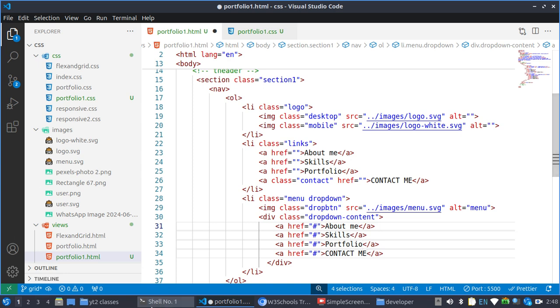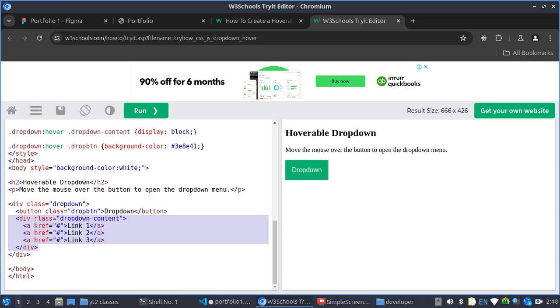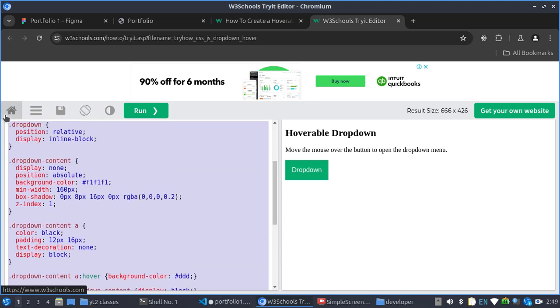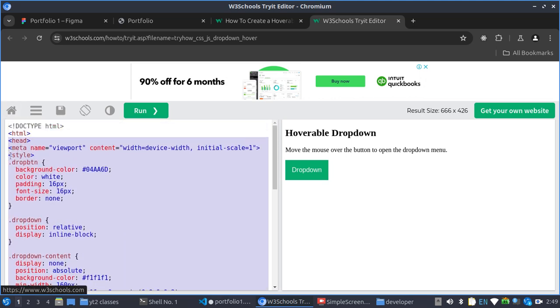So based on the HTML structure of the code you saw on W3Schools, that is how we've made our own. So that means if we add the CSS, we'll have the same effect. So that is what I'm going to do here now. I'm going to start from here, copy the code up, move up, then I'll stop here. Control C. So I've copied the code. So I'm actually using their classes.